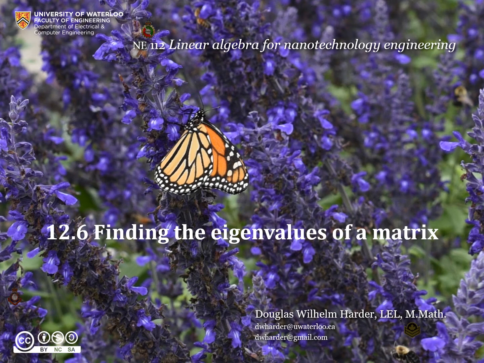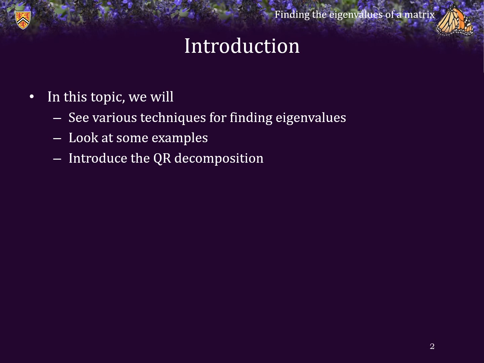Good day. For those of you who do not know me, my name is Douglas Harder, and in this topic we're going to look at finding eigenvalues of a matrix. So in this topic we will see various techniques for finding eigenvalues. First 2 by 2, then 3 by 3 matrices. We're then going to look at some examples, and then we'll introduce the QR decomposition, which is used to find the eigenvalues of larger matrices.